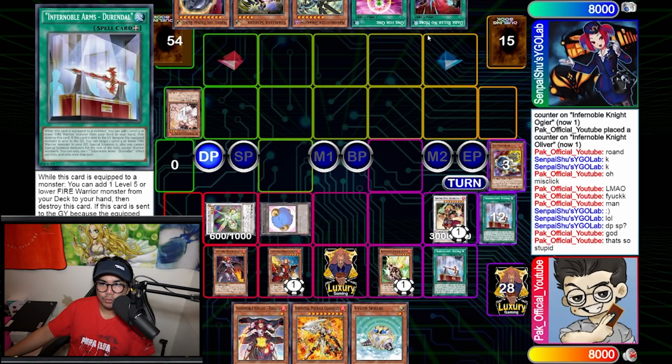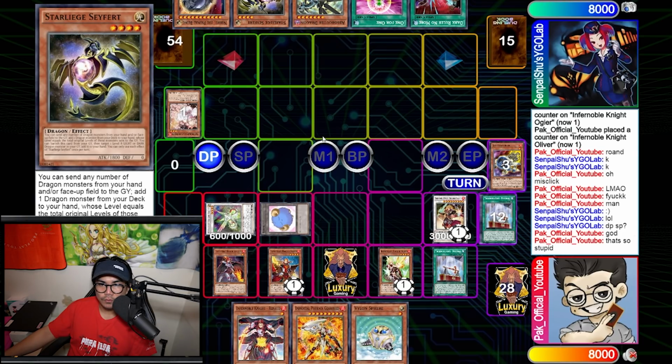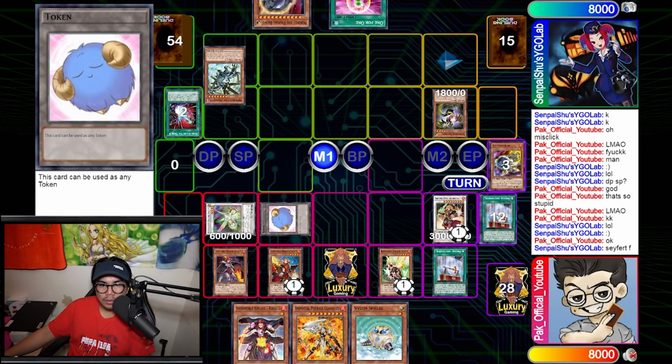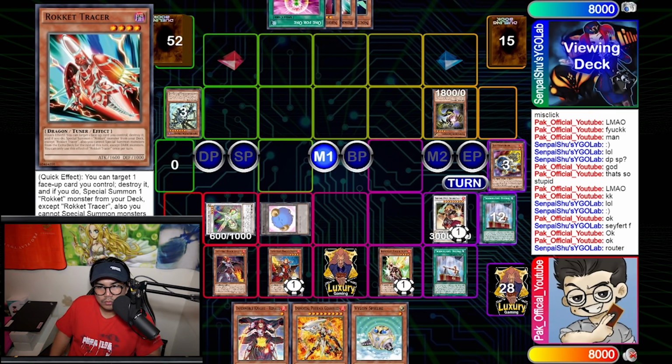If I got Smoke Grenade, I would have ripped the Dark World out of his hand. His 1-for-1 would have been dead, and if he normal summoned Safer, right? All I had to do was just trigger Roland and pop his card. So I would have just won the game from there. But you live and you learn. I got Dark Wizard instead, and then I just essentially am gonna lose here.